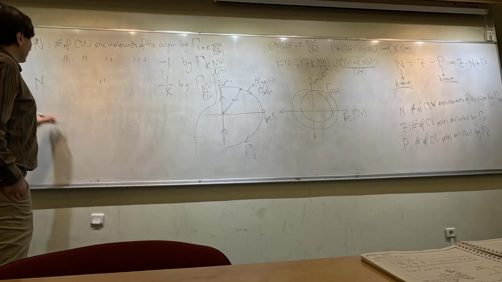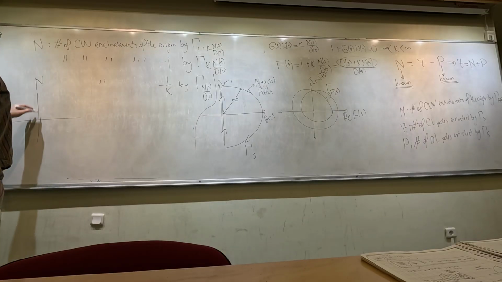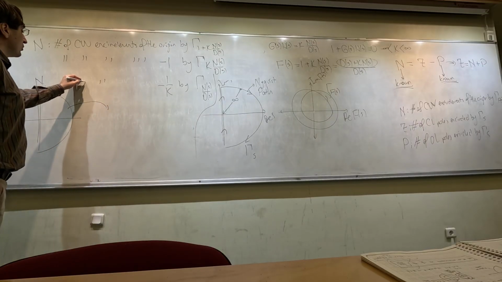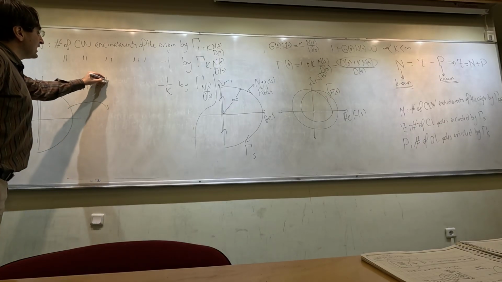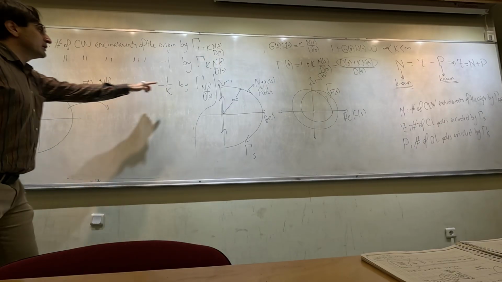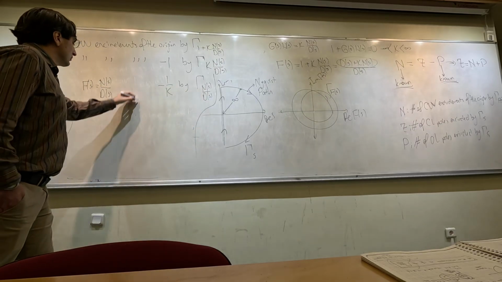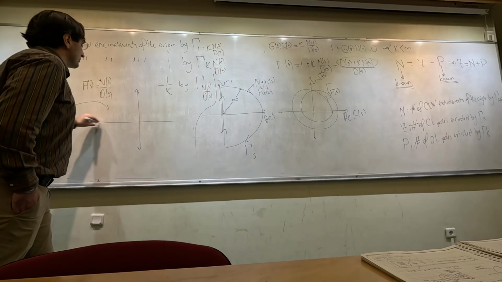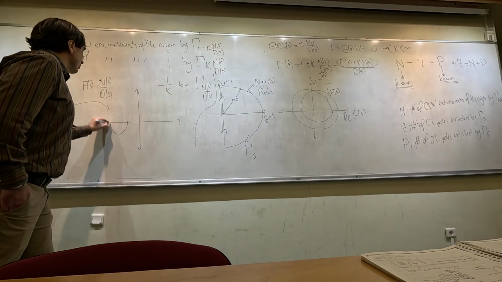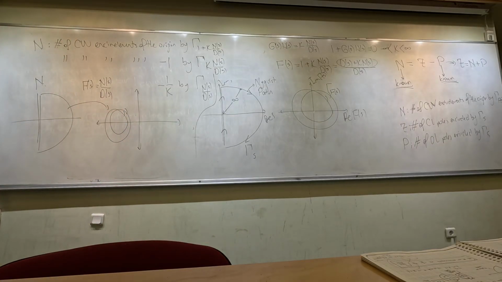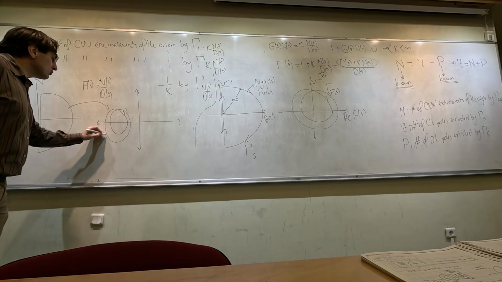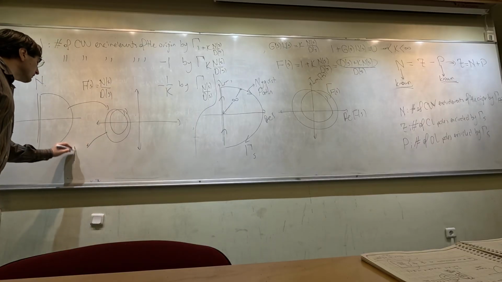So here is the procedure. I will start with the Nyquist path, and I will transform this by f of s, which is n of s over d of s. It is going to be this contour. And this contour is going to be, let me say, looking like something like this. And then this contour is going to be called the Nyquist plot.